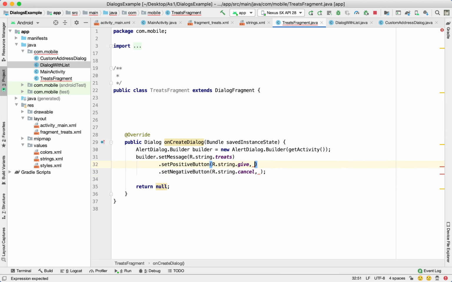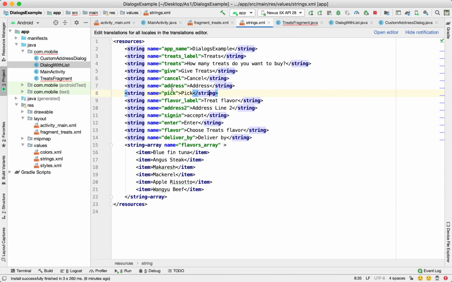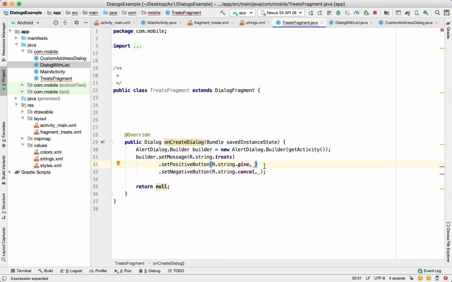Now these are just the resource that we are using from the strings resource. So give is going to have this value, and cancel is going to say cancel. It's very self-explanatory. Now the second thing that you need to do is passing the listener for that button. So in this case, we're going to be using the positive listener, and in this case, the negative listener.